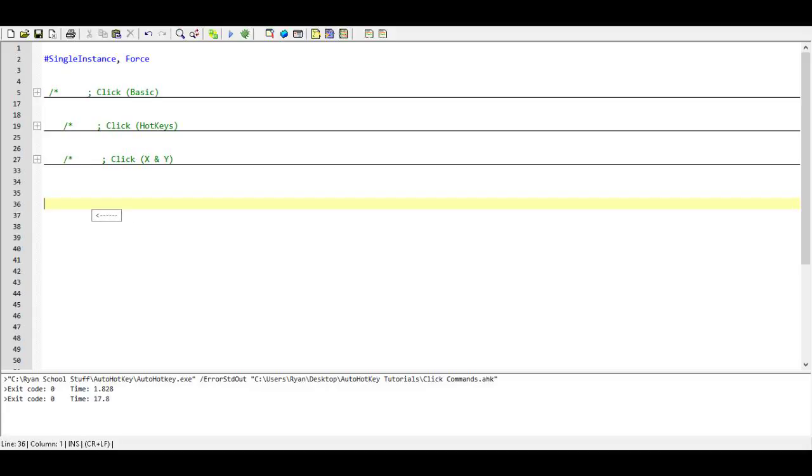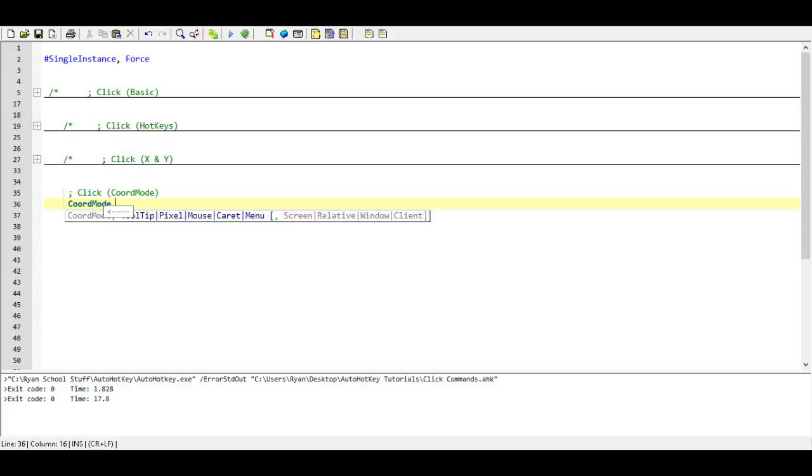Alright. The next thing I want to do is chord mode. So I'm going to make a comment saying click. The click command that we're going to be working on is chord mode. And I'm going to come down here and I'm going to say chord mode.